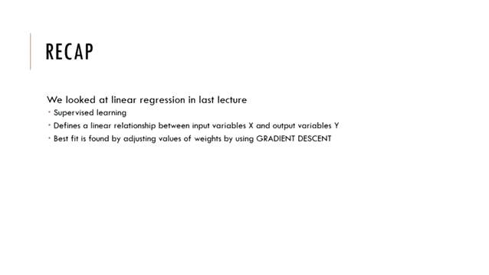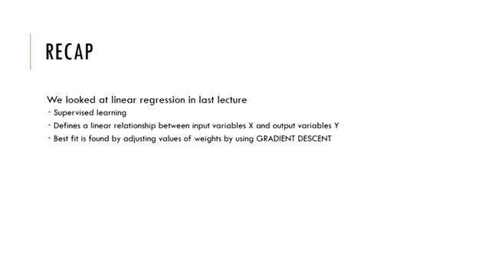Now in the last lecture we looked at linear regression. Linear regression is part of supervised learning, and supervised learning is that technique in which we have the correct labels of the given data during the training time, based on which we can design our algorithm, and this algorithm can then be used for test data.